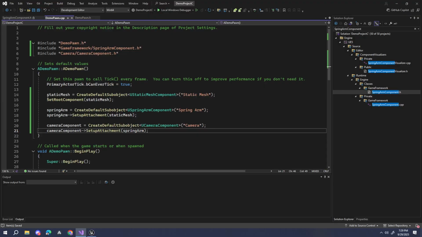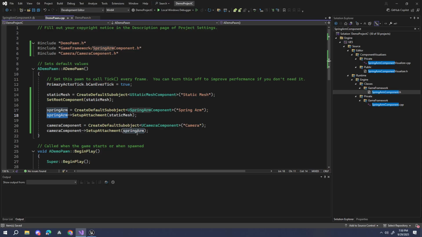Okay. So what did we do? We created a static mesh component. We set it as the root component. Then the spring arm, we created the component. Then we attach it to the static mesh. With the camera component, we created the camera component. Then we attach it to the spring arm.